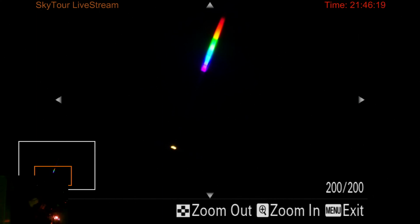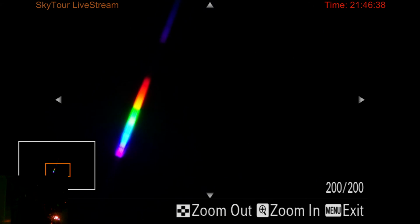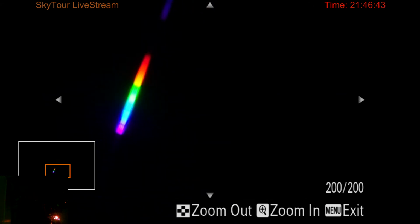What is a spectrum? The spectrum is when we take a star's light, the sun or any other light, or even the light from a lamp, and we break it up into its component colors. This spectral system, once it's running, will be able to actually see dark lines in the spectrum that tell us what elements are present in the atmosphere of Vega. That is the stellar atmosphere, very, very hot. So we're going to do that.